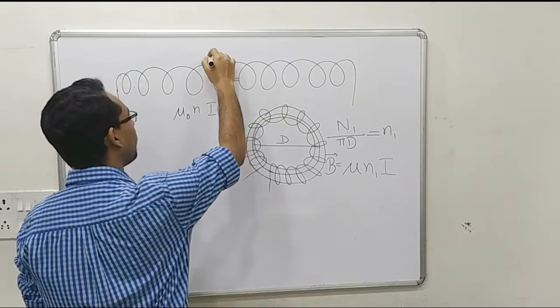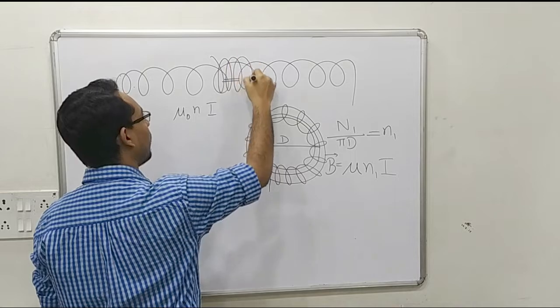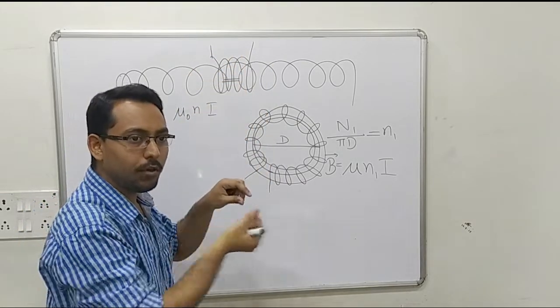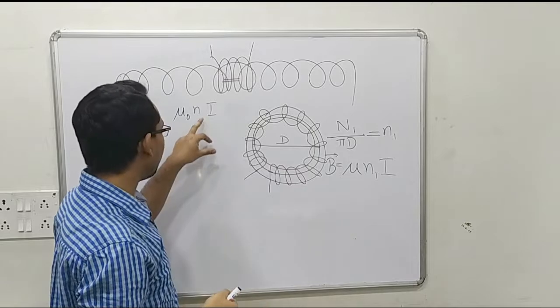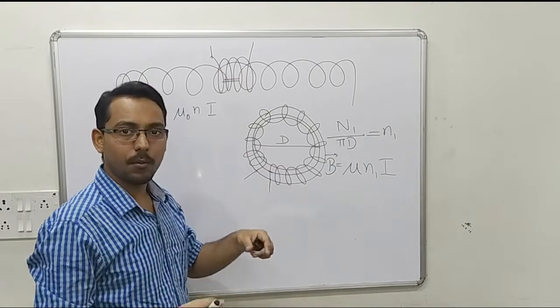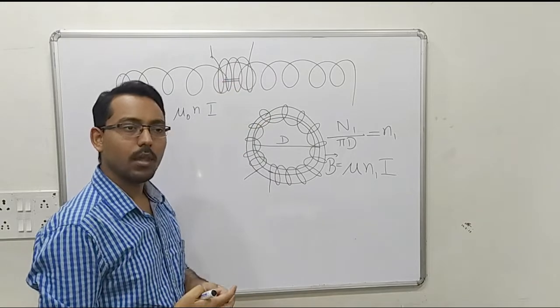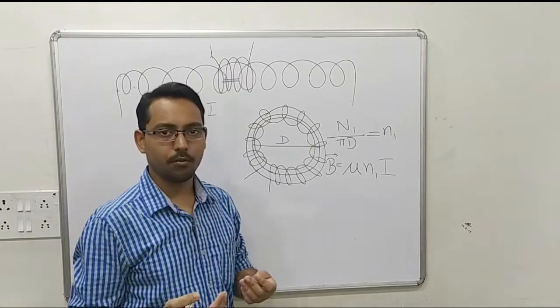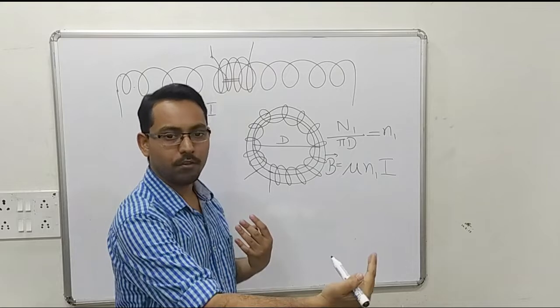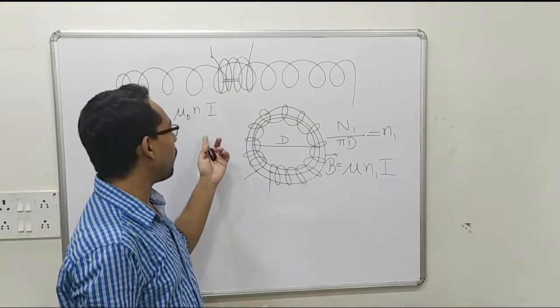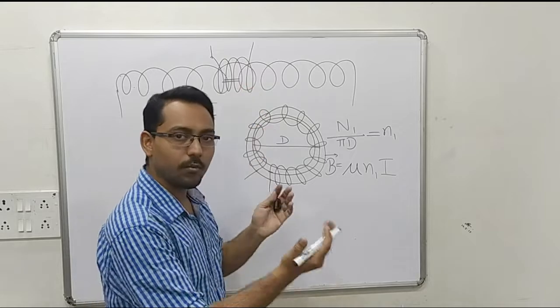So if the secondary is very closely packed in the center, then here the magnetic field must be uniform and straight and of this value, and for that reason our primary has to be long enough with respect to the secondary. And you can calculate this at your own leisure. How long is long enough? That is, say 99% of this formula will be followed when the secondary is this much smaller than the primary.